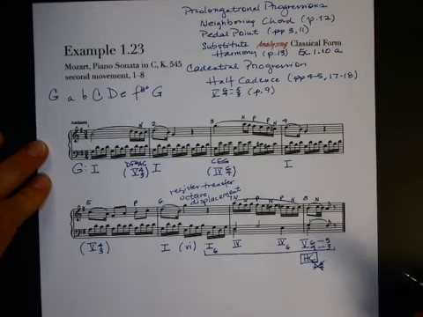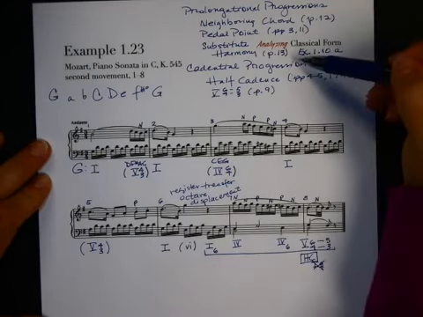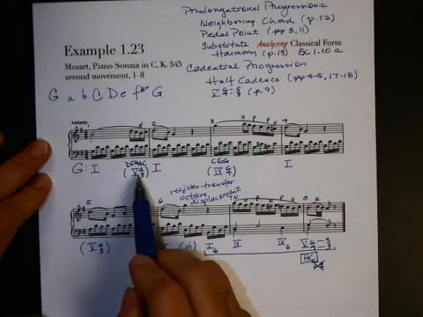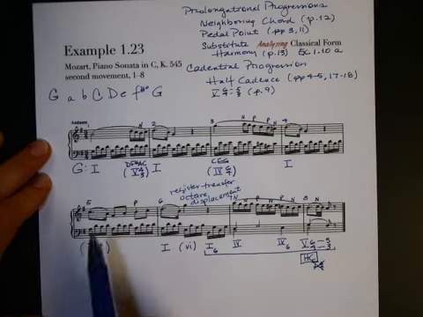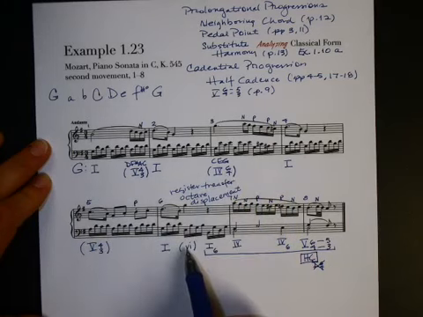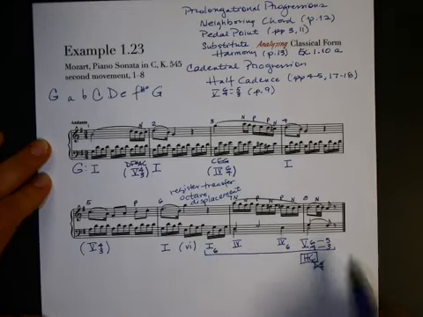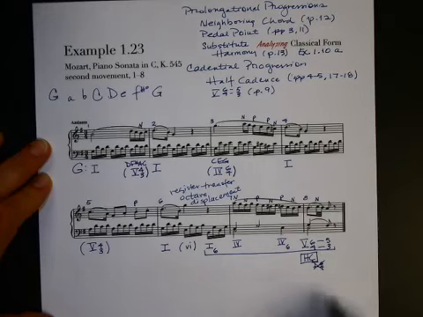So, summary. We had 3 different types of prolongational progressions: the neighboring chord at the end of measure 1 and all of measure 5, a pedal point, and the substitute harmony. Our cadential progression is a half cadence. I'm going to diagram out the harmonic function. Measures 1 through 6 are all tonic. It's a tonic prolongation, so 1 through 6 is tonic function. Measure 7 is the predominant function, and measure 8 is the dominant function.